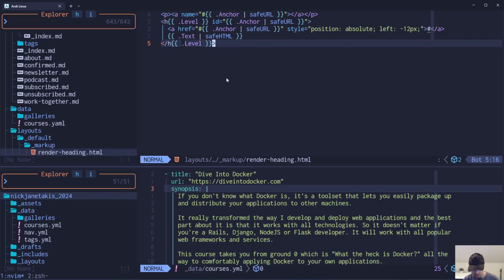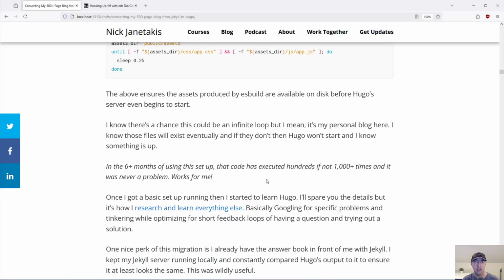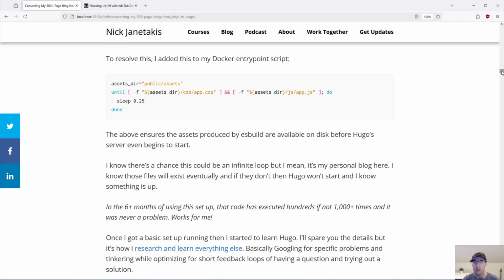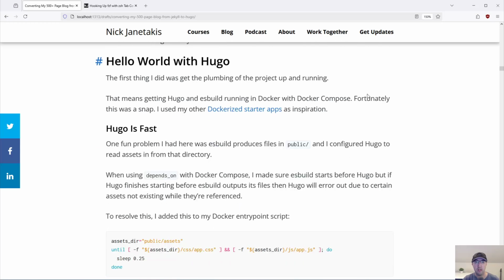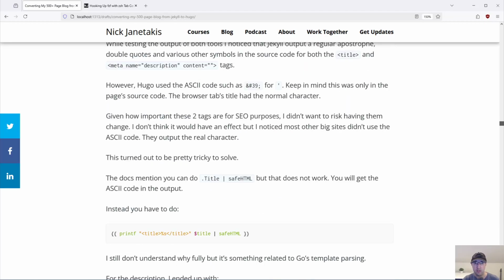So let's go back to here, add our else condition and add our if level 3, because that's what we want. We don't want all the levels. So if we go back to here, then yeah, just reloaded. Then we go back to here, there's our H3, but this was an H4, no longer has it. So yeah, it's super easy. Let's go back to where we were before. That was a fun little side quest.